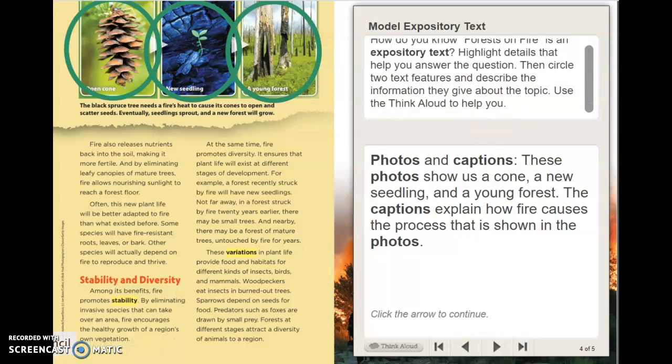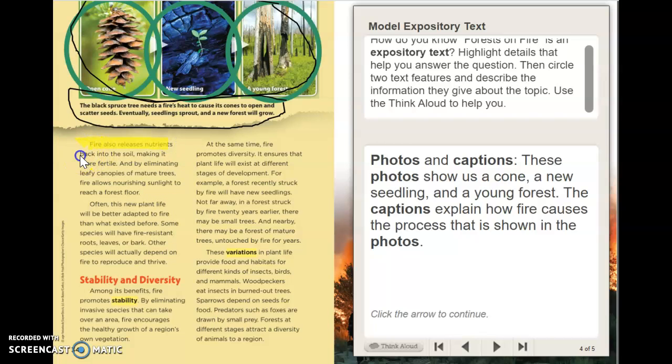Okay, so in this one, I could say, okay, so they have pictures, and they also have the caption at the bottom. And then it wanted you to highlight some things. Well, you could highlight probably about anything in here. Here's something.